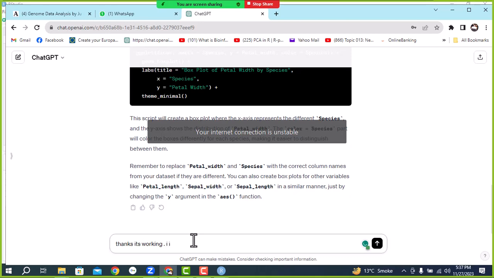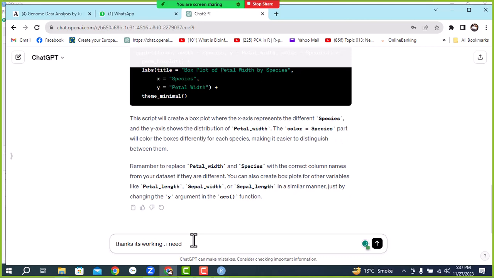no, I need a bar plot with species variable on the x-axis and all other variables.